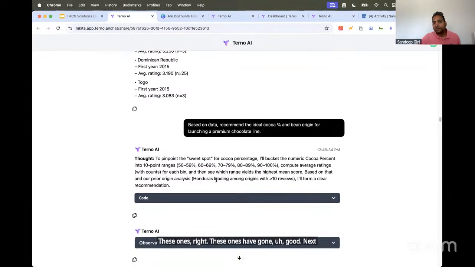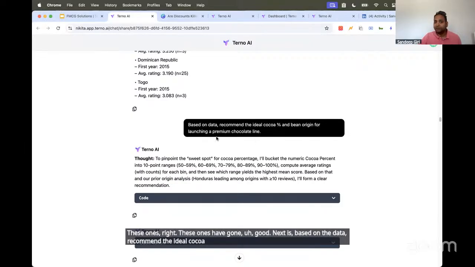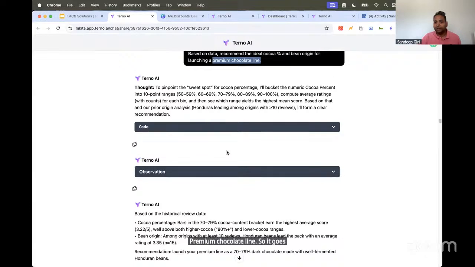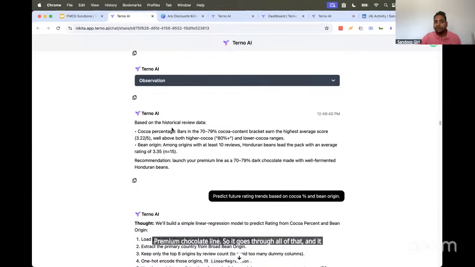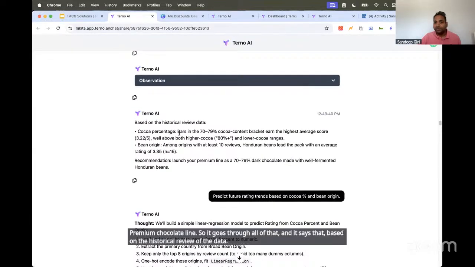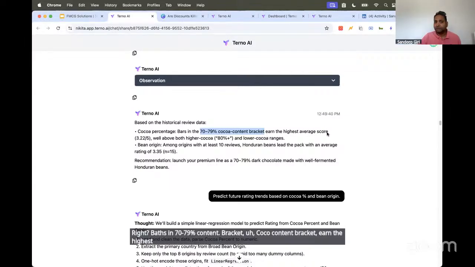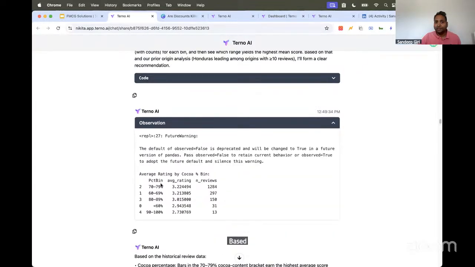Next is, based on the data, recommend the ideal cocoa percentage and bean origin for launching a premium chocolate line. So it goes through all of that and says that based on the historical review of the data, bars in the 70 to 79% cocoa content bracket earn the highest average score based on this analysis that it has done.